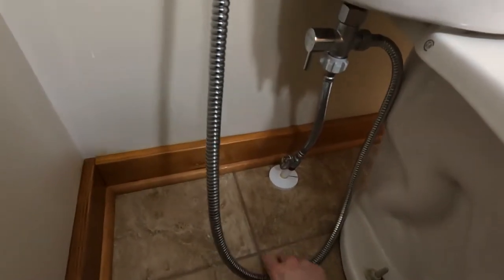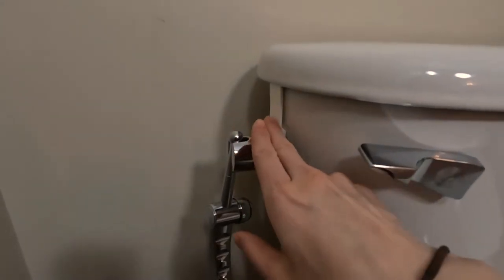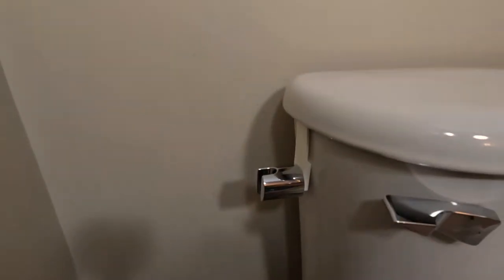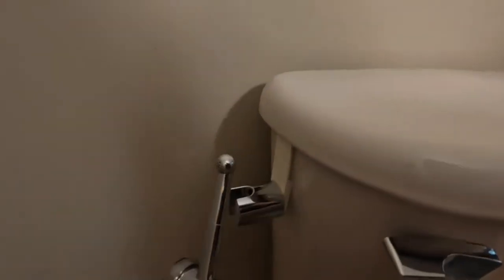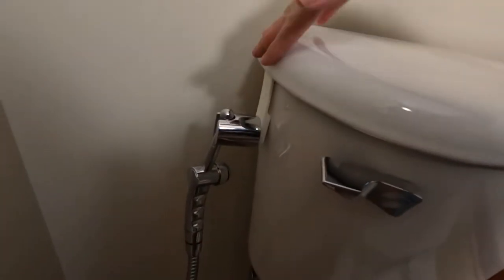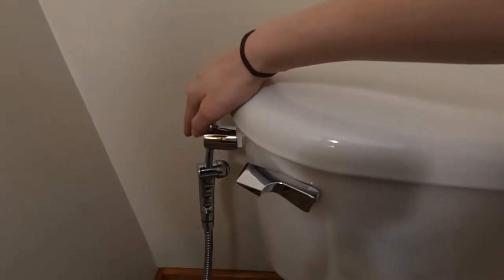So the hose is hanging on the floor. The toilet mount can also go on the wall. I'm using the toilet mount right now because I'm just testing this out — I'm not entirely sure if I want to keep this in the bathroom forever. It goes just here on the toilet tank, which is very convenient, out of the way, and easy to clean. If you wanted to mount it on the wall, which is actually what I recommend for everybody, because it's easier to reach.